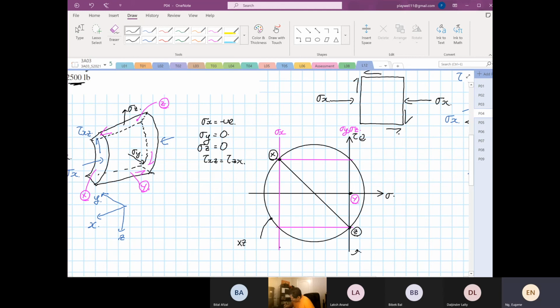So this is what we learned last week. This is our in plane. It has the biggest surface area. And then the next circle I'm going to draw, remember, I told you this is a 3D Mohr circle. So the next circle that I'm going to draw over here, this is not a 2D element, this is a 3D element now. So this will be our YZ plane, and this is our out of plane.